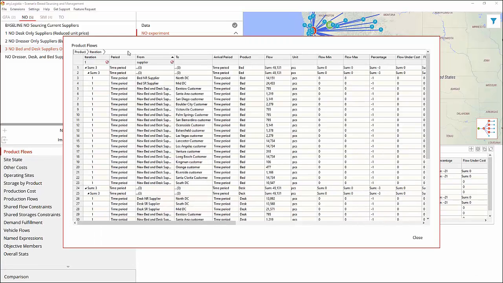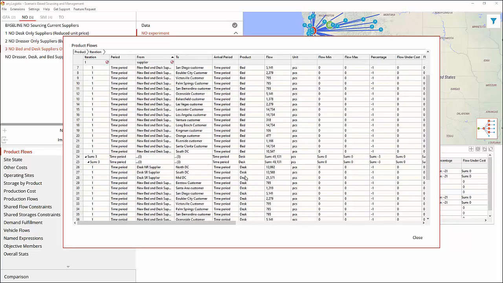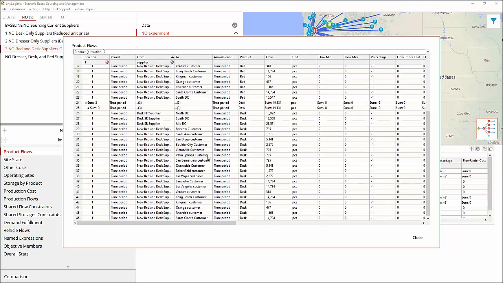Okay, now let's take a look at the final report for the first profitable iteration. As you see, the new desk and bed supplier provided to several customers, including the South DC, and both the original North supplier and the South supplier provided to their distinct DCs per se. But let's take a look at the bottom one. We're talking about beds here, but let's talk about desks now. See if there's any difference.